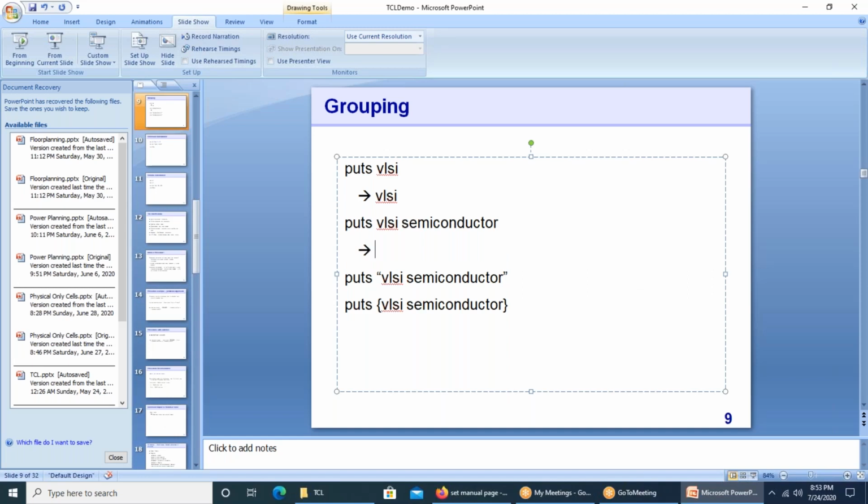If you do puts VLSI semiconductor, what output do you expect here? Just the VLSI, or an error? Do you expect only the VLSI?